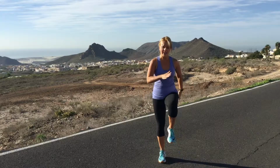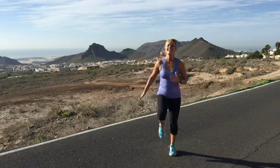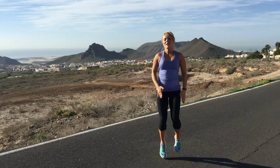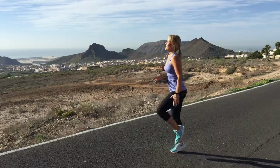5, 4, 3, 2, and 1. Let's go. High knees, easier option, harder option. So you don't have to worry about how high your knees are because we're just warming up. Let's go.